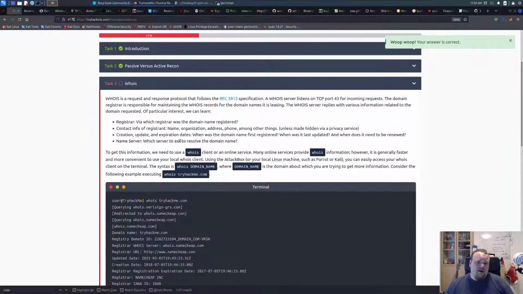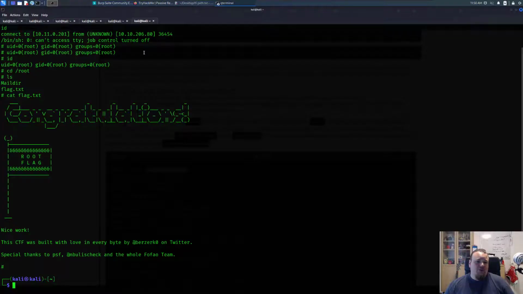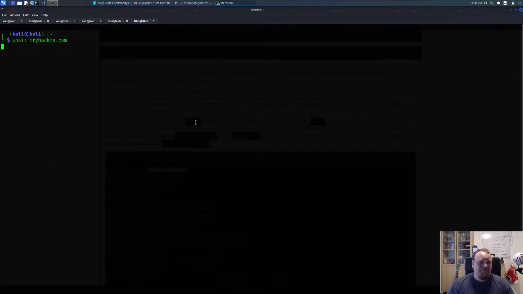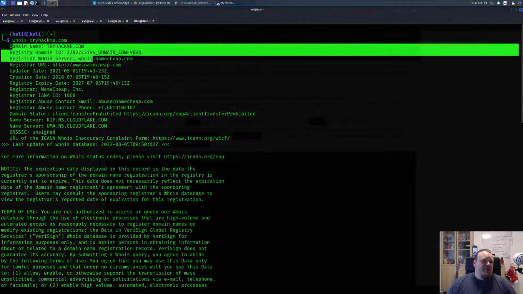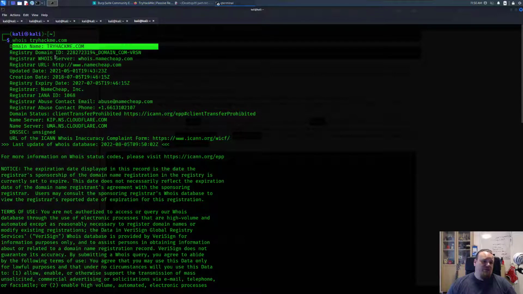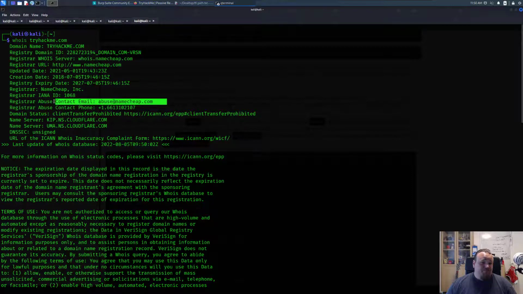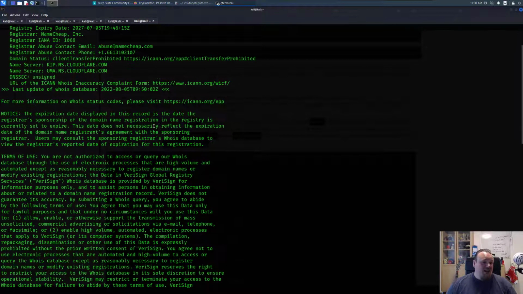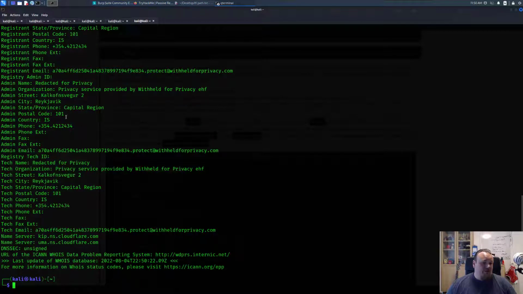So let's get on with the whois. The whois part here is you go ahead and write whois. For example, let's take this command. I'm going to go to any command prompt here and you put this in. And you see that you get a lot of information about the TryHackMe domain, like where the registrant is and where they registered it, the name, the date, time, stuff that is all very normal. And you see terms of use and a lot of different things.